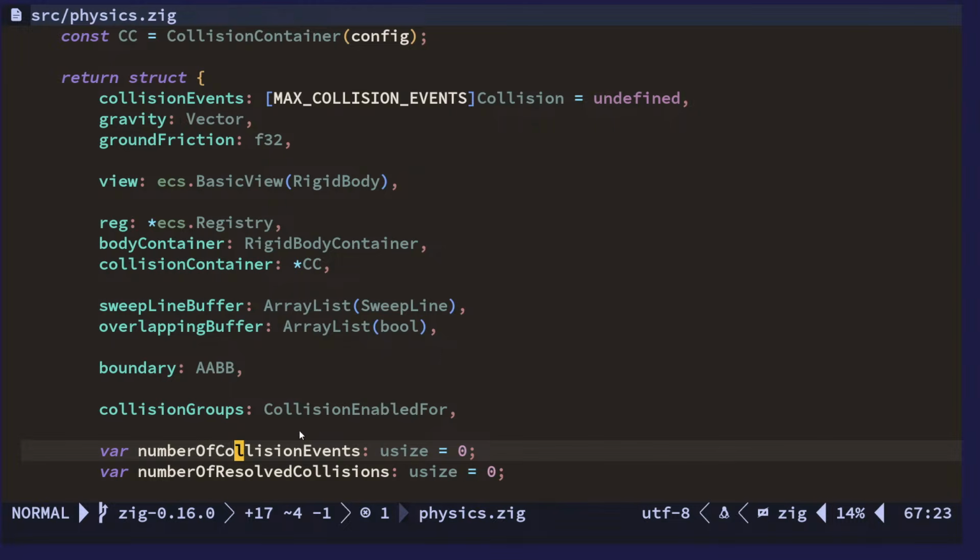Rust has static, but I don't understand how it works in Rust. Oh, really? What does static do in Rust? Static declares a variable with static lifetime, meaning it lives for the entire duration of the program. Right. Static variables represent a specific fixed memory address. Essentially like a global. It's a global. And it doesn't have to be constant, it can be mutable, I guess. They can be immutable or mutable, right?